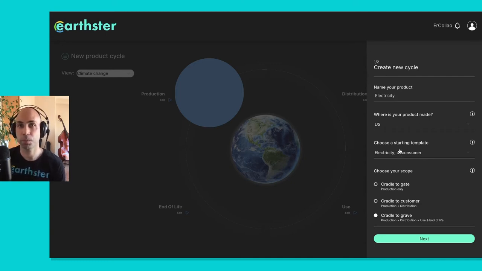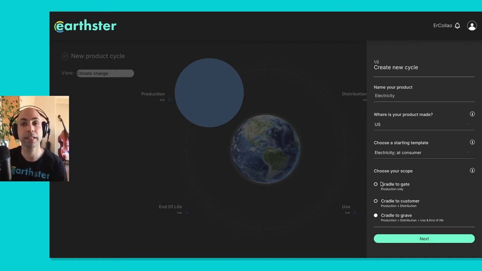One of them is the scope. We got the feedback that sometimes people want to model, especially suppliers that want to share their information with their own customers. They want to model the product up until their own customer or even up until their own gate. They may not be responsible for the distribution. So they say they have very good quality data for that part, but they don't really have data for the rest. So it would just be a wild guess that they don't expect their customers to use anyways. So they want to be able to signal that.